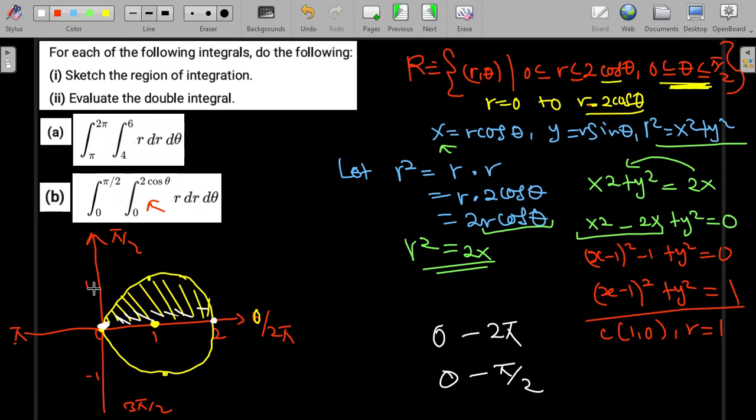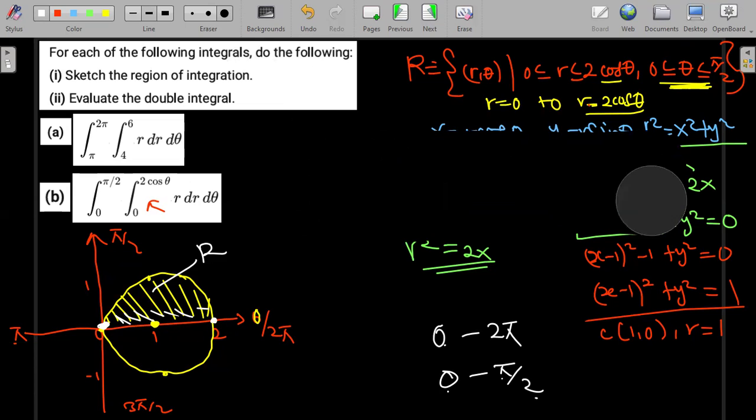Okay, so if I get the whole thing, it will be 0 to 2 pi. And then my region demands that I get 0 to pi over 2. No wonder here I'm only shading this top part there. Okay, so that will be our region of integration. So we are just showing it there. It's not even helping us evaluate this integral. You can still get the answer to this even without sketching here, because it has been given directly to you.